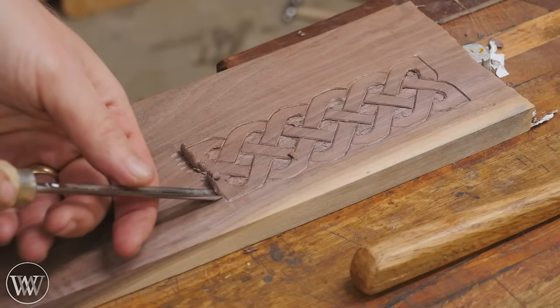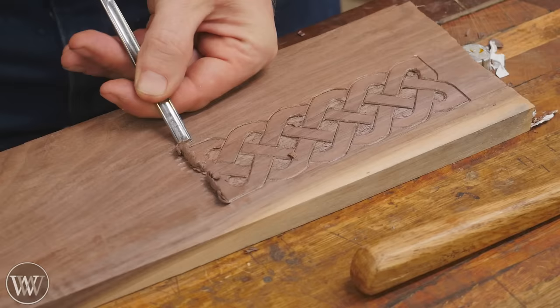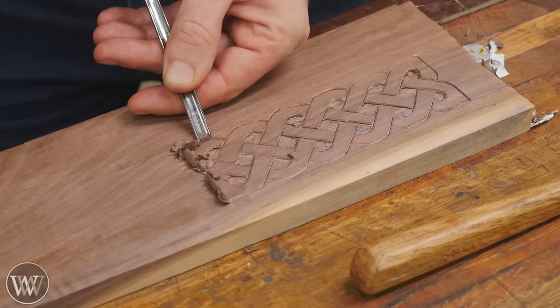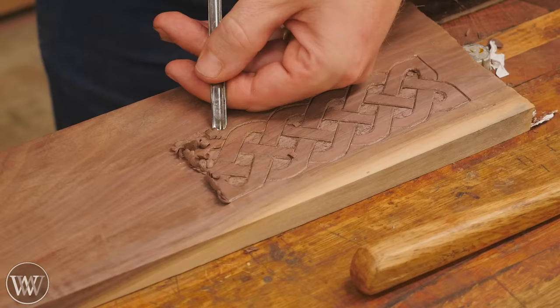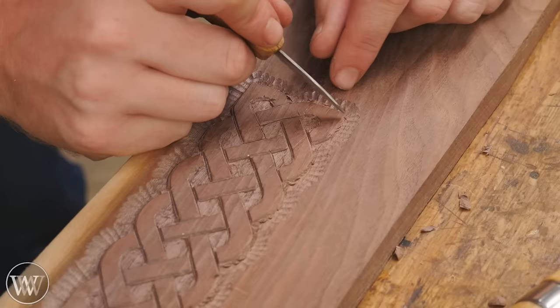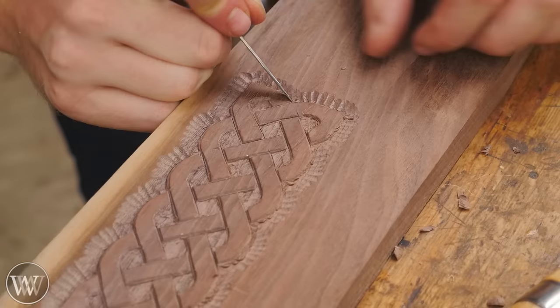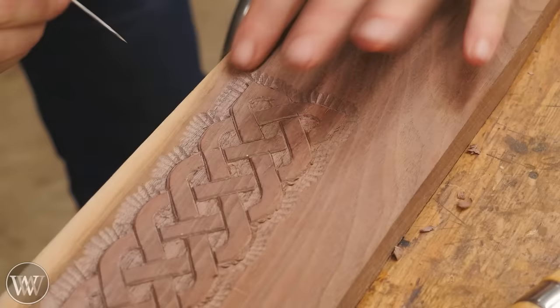I can do this all the way around, keeping about the same distance away from the outside edge, leaving these scallops and not letting them pop off yet — just letting them sit there. When I come to a corner, I just work it around with two or three scallops all coming into the corner. In this case I'm going across the grain, making sure I cut all the way across the fibers and that my chisels are really nice and sharp. Sharp chisels are incredibly important especially here. If you want to see how to sharpen gouges, I have an entire video on that — I'll leave a link down below. Then coming in after scalloping all the way around, I'm going to use a knife in here to cut off all those little fibers that are sticking out, which will sharpen up that edge and make it look that much better.